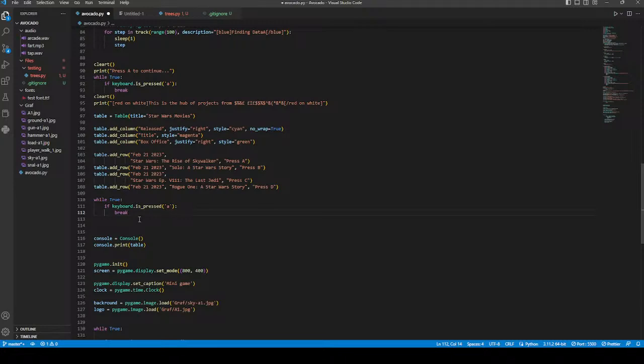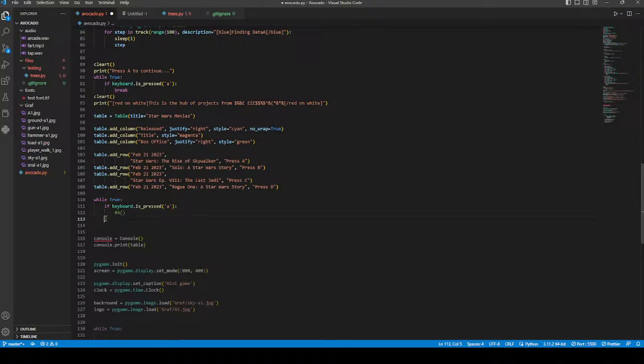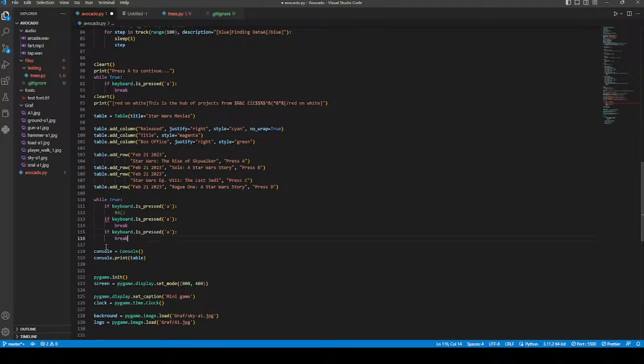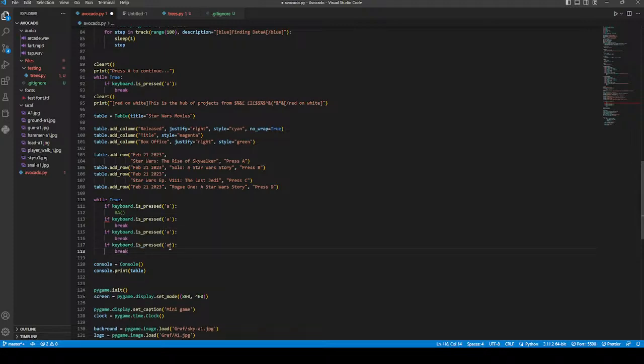If A, then we want to call the function A. And then if A, B, oh sorry, if A, B, C, D. So if D is pressed, if A is pressed, if B is pressed, and if C is pressed.